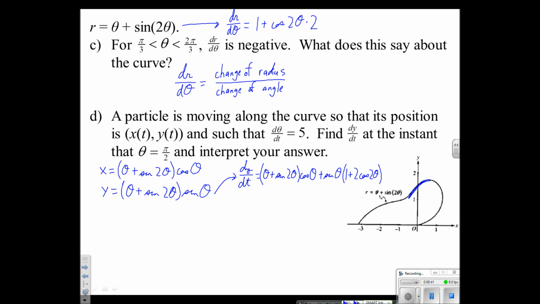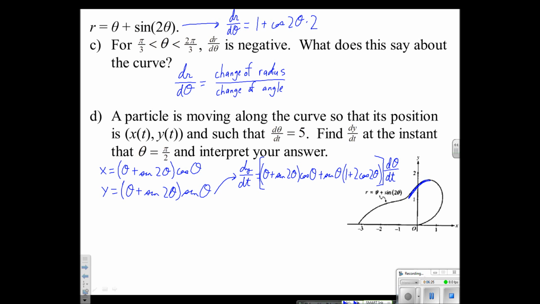Now, here's the thing to keep in mind. That is the derivative of this function with respect to theta. But didn't I say we were taking the derivative with respect to t? If you'll remember related rates problems, we take the derivative, but then we multiply that by, in this case, d theta over dt. If I wanted dy over d theta, I would have been done, but I wanted dy over dt. And so it's with respect to a different variable, and so I need to multiply by this extra factor.